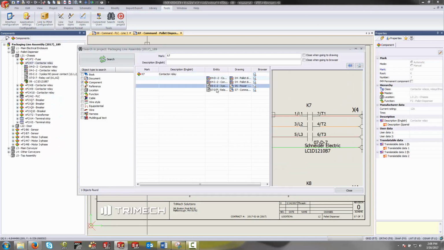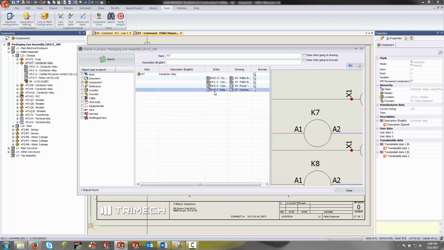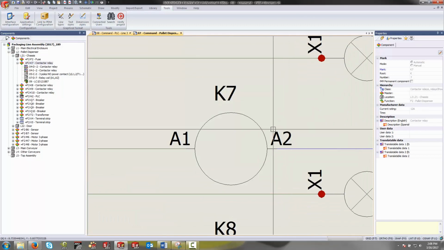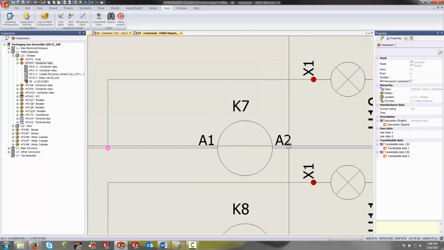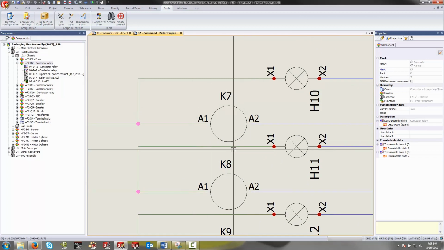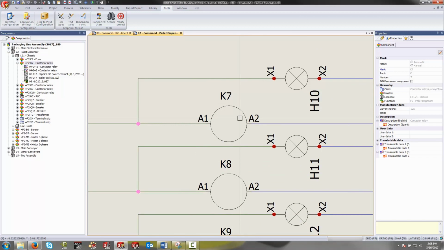But I can also find these symbols. If I wanted to make some changes to the coil, I can right-click on the coil symbol and say Go to Drawing, and that will actually open up the drawing in question and put that coil front and center on my screen and allow me to easily find it and make changes to it. So this is one great function of the search tool, but there's another that's a little bit more hidden, in fact.